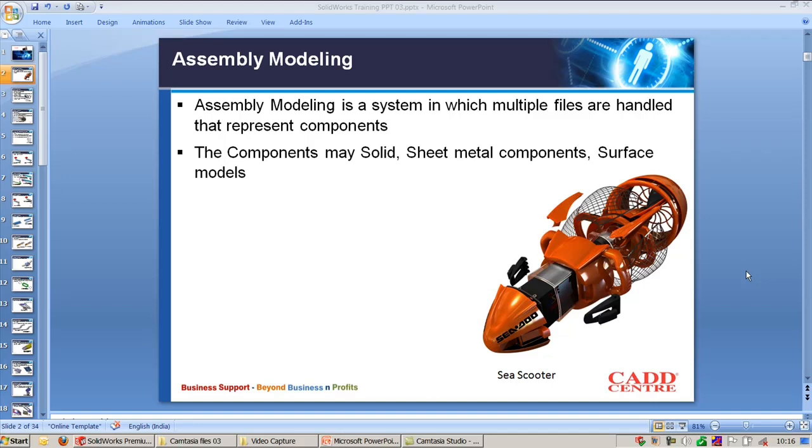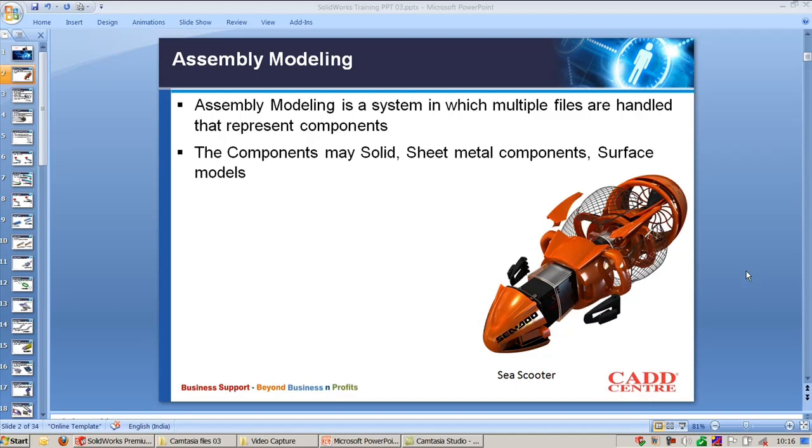As we know, a single system or product cannot be created with the commands available in the part environment, since you will not be able to dismantle it or explode it. So this assembly modeling environment will help us to create a model which represents different components, where you will be able to manipulate them as individual components, and also you can apply detail for each component according to your requirement.